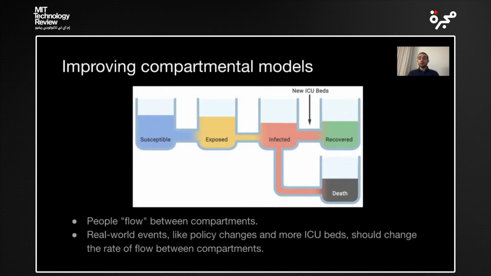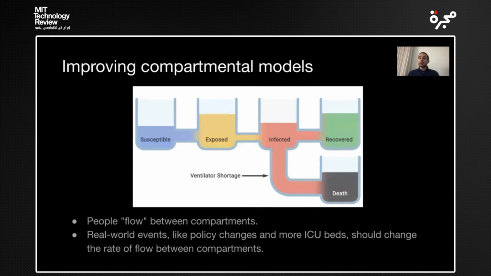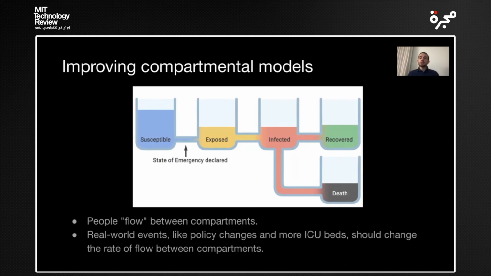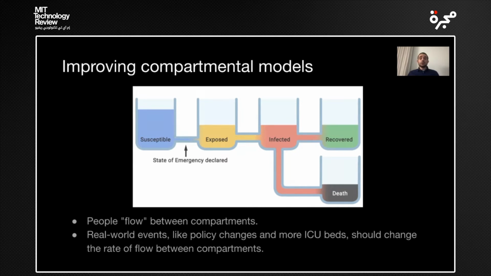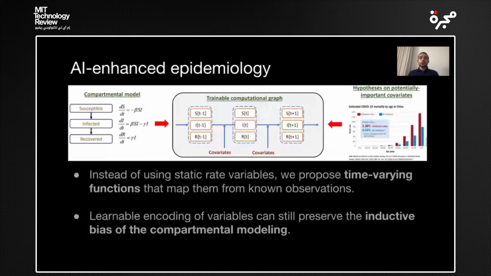The way we look at improving compartmental models is that we know there is a lot of data available with a significant amount of informative signals. So can we take advantage of them by integrating them into compartmental models? Here are some examples. For disease spreading, data related to mobility or interventions like school closures can be very important. Or for death rates, data related to healthcare supply or population demographics can be very important. So our goal was to bring these data sets into compartmental modeling and eventually provide very accurate disease modeling that can be useful for COVID-19 decision makers.